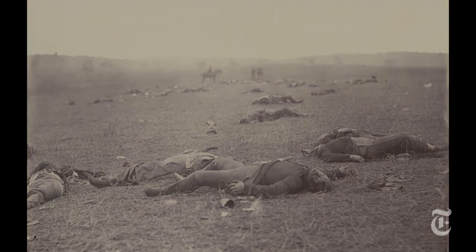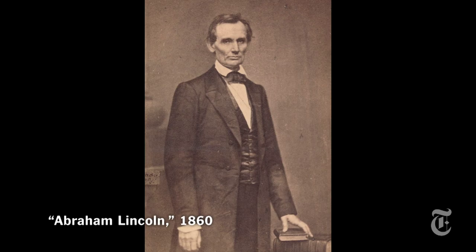Abraham Lincoln sat for Matthew Brady in his gallery on Broadway in New York in 1860, and the picture, which is known generally as the Cooper Union portrait, the intensity of the stare at the camera, allowed those people who had heard unflattering descriptions of this candidate to realize that, well, maybe this man could be president. We like what he has to say. We can live with his physiognomy.